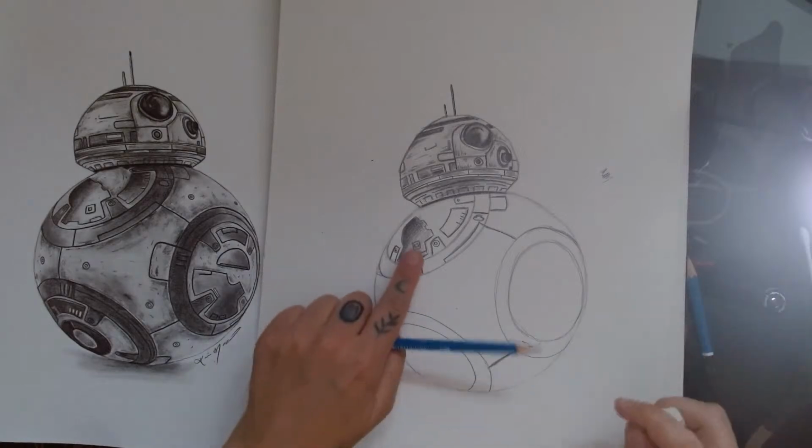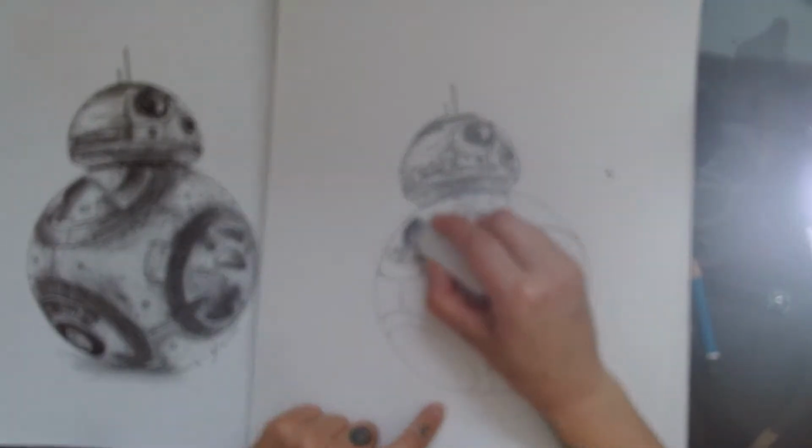Okay, I did it a little bit too gray, so I'm going to take my eraser and just make a little highlight in there. Just a quick little beep.